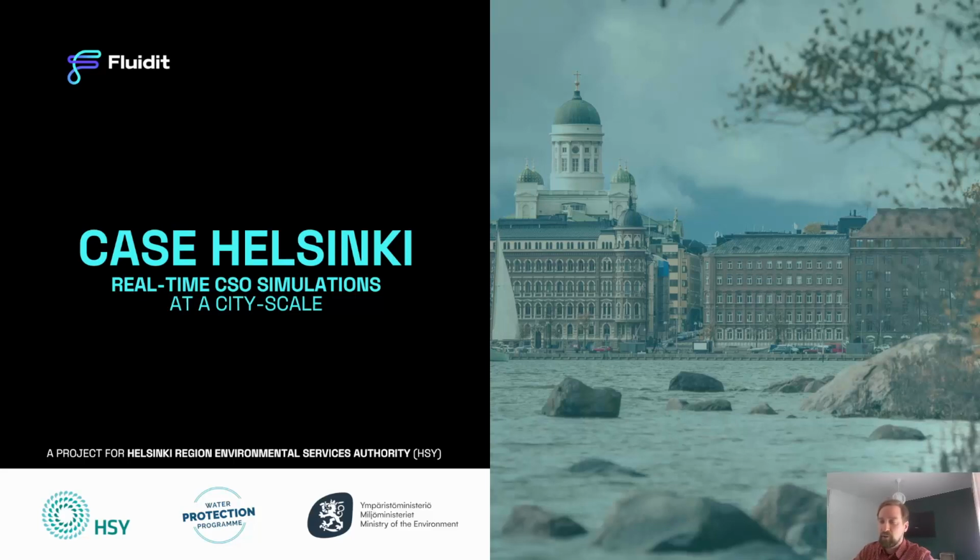And this particular project where we developed this real-time model was heavily supported by the Ministry of the Environment through their water protection program. So big thanks to all these parties. So let's see what's been the motivation and the background for this project.